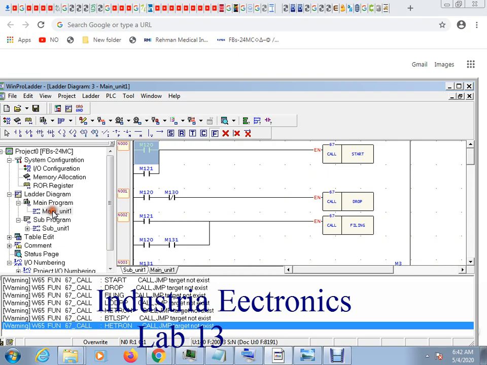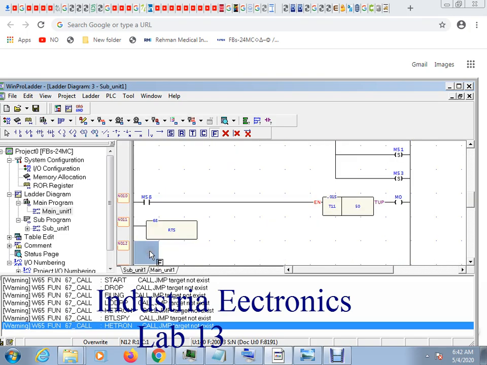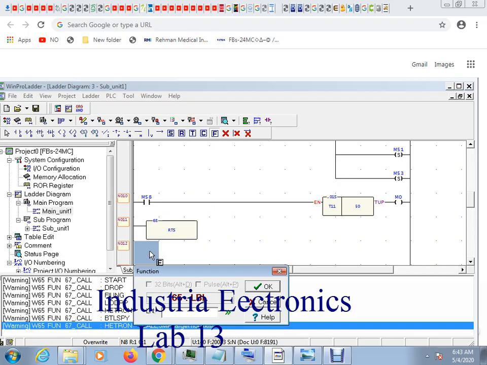Is it bottle function or not? Is it drop function or not? Is it drop? Okay, so here move toward the subroutine and use the function label drop.